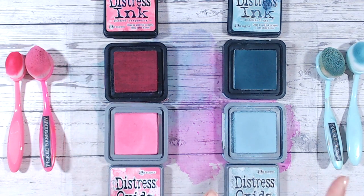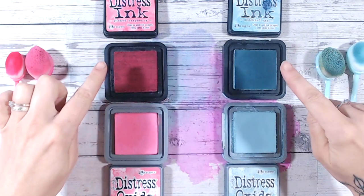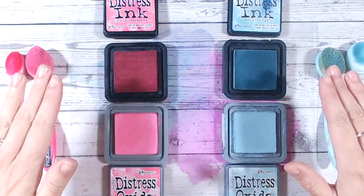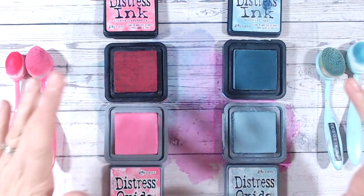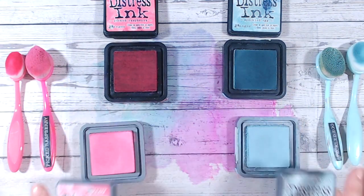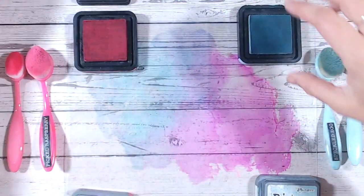This is going to help you a lot when you're blending, and I'll cover that a little bit later in the video. Another thing to note is that dye has a slight translucency to it — so although you get the color nice and bright particularly on white cardstock, you're not going to see it so much on dark cardstock. Let's explain that visually.